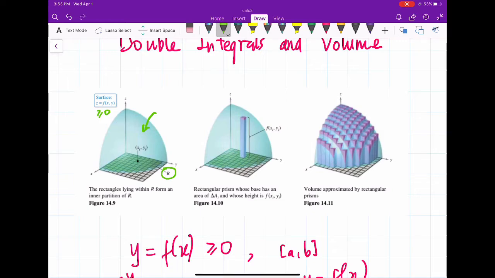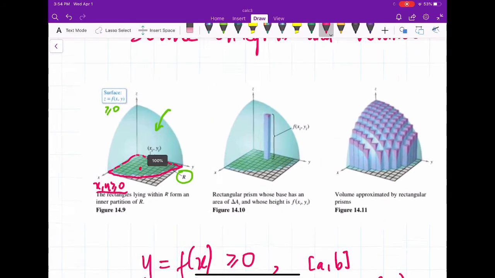So you consider R in here, and in this picture you will see, actually they suppose that x and y are greater than or equal to 0. But that does not matter in general case. That is just an example. So your region R looks like this. And now you want to approximate R using rectangles. So that's what you see in this picture.